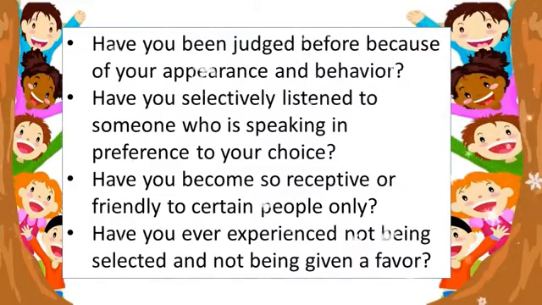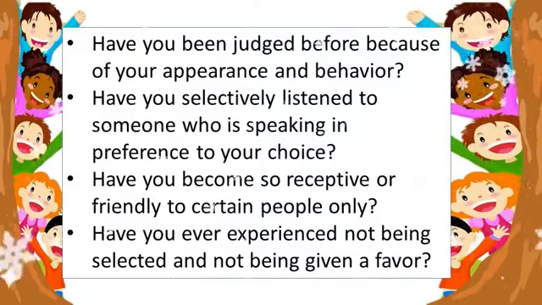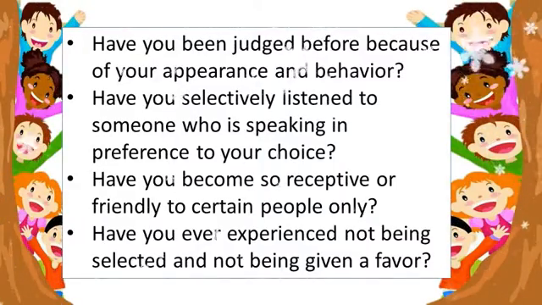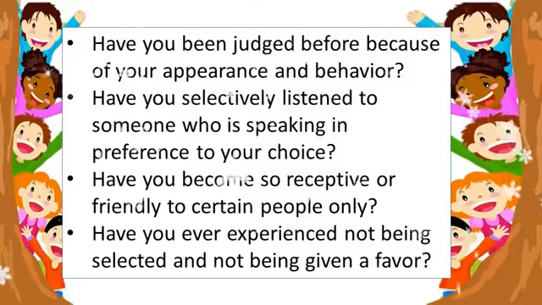Have you selectively listened to someone who is speaking in preference to your choice? So are you depending your choice on someone? Maybe, let's say, I want you to be that kind of a person, and then you rely on him or her. So that is how you selectively listen to someone. So who do you usually listen to?